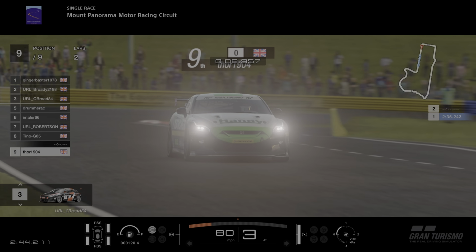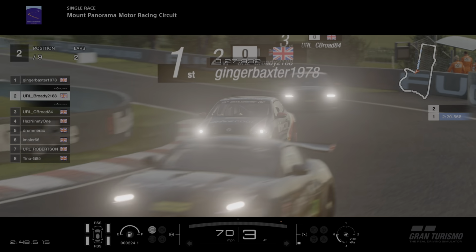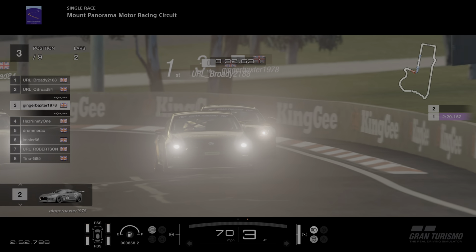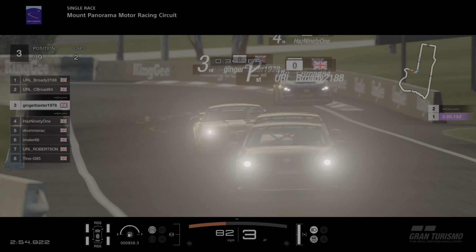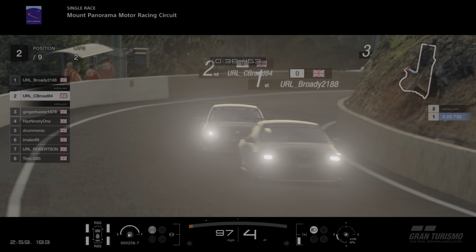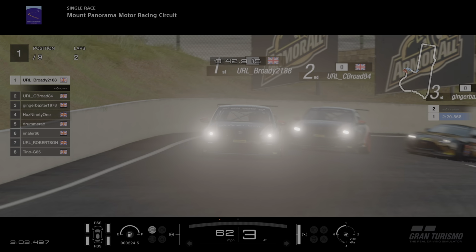So let's just go back up to the top then, because I think there's been a change of position in second, and it is Broady who's got up there in second place, got past his teammate, and Ginger runs wide. And he's going to lose another spot. I think he's going to drop down to third. He does. So C Broad up to second, Broady in first. So Team Scirocco out in front at the moment. Looking good.